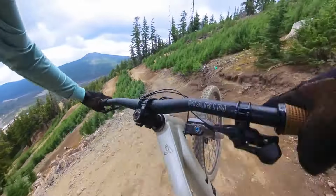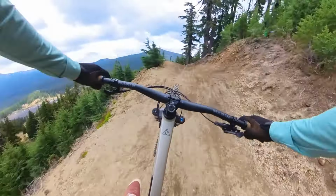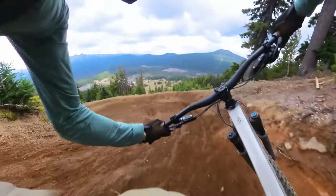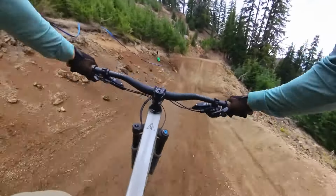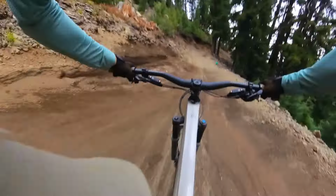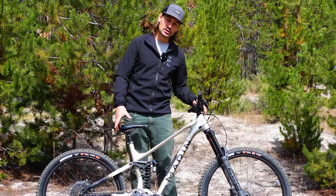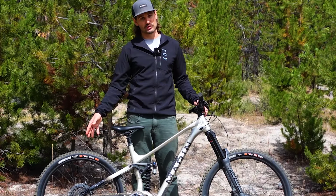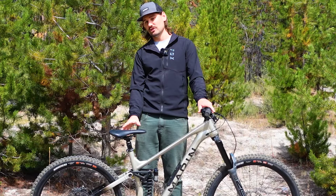Even the flow trails here are on the chunky side, and the techie trails are full of low-speed jank. And while the coil shock definitely took the edge off of these, it wasn't the plushest long travel bike I've ever ridden. The 29-inch rear wheel was noticeably smoother and helped carry a bit more speed too. I also really liked the fact that you could keep the bike in the shorter chainstay setting while using the larger rear wheel, which is not very common for bikes that have that kind of adjustment.